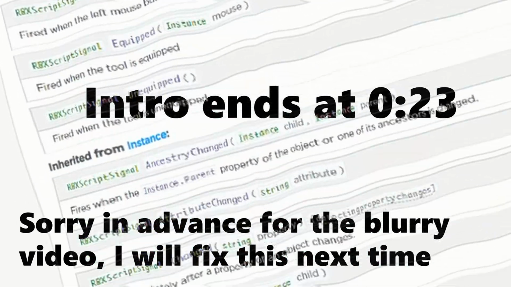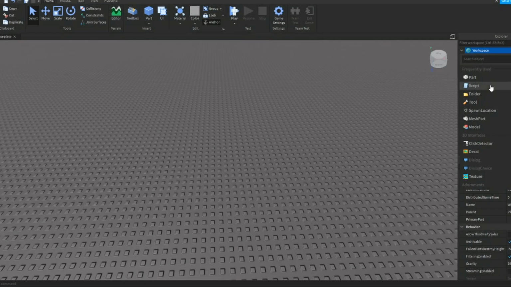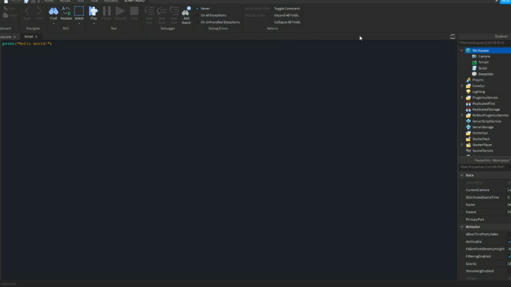Let's get started. So when you create a new script over here in the Explorer menu, you get this nice little fancy stuff. We're going to get rid of that because we hate it. Now, if you want code to run, you could just start typing code. Like, say I want to change the name of the script. Script.name equals this. Hello. It would run, but it just kind of runs once and it just runs. It would be nice to be able to control what code runs when, right? Or make things run after a certain event happens. And that's what events are.